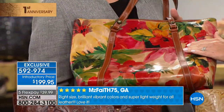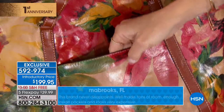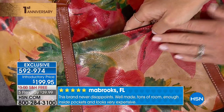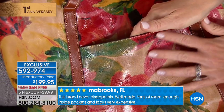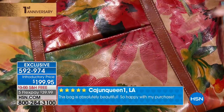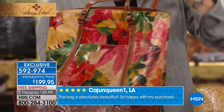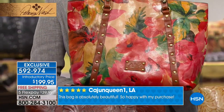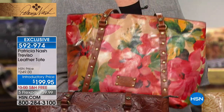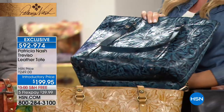Look at the back of it — even the whip stitching detail and the pockets. I want to point out this doesn't scratch off — it's a process done in the manufacturing. It's not painted on; it's done in the tanning process. This bag is 13.5 inches in length, 6.5 inches in width, and stands 12.5 inches in height, with a 12-inch drop on the strap. The amount of leather used is spectacular.